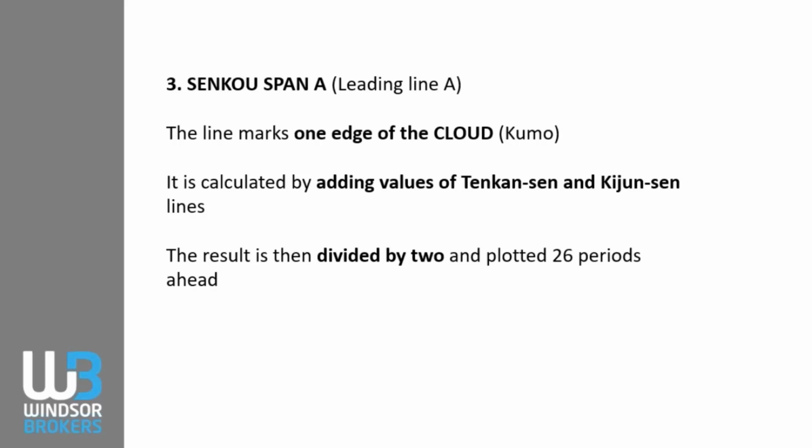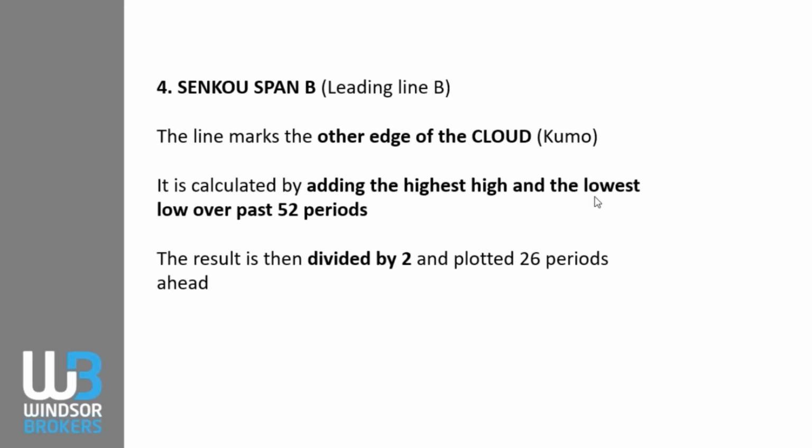It's not very important to have details about this all the time. It's good to know how it's calculated, but since we have the indicator ready in our trading systems, our lives are much easier. So we just know the main principles, how it's created, and more importantly, how it works, how we can get the signal from this. And this is quite enough. So Senkou span A is the faster one that marks one edge, either upper or lower, depending on how the cloud moves. And the next one is Senkou span B, or leading line B, which marks the opposite side or the other edge of the cloud, or Kumo.